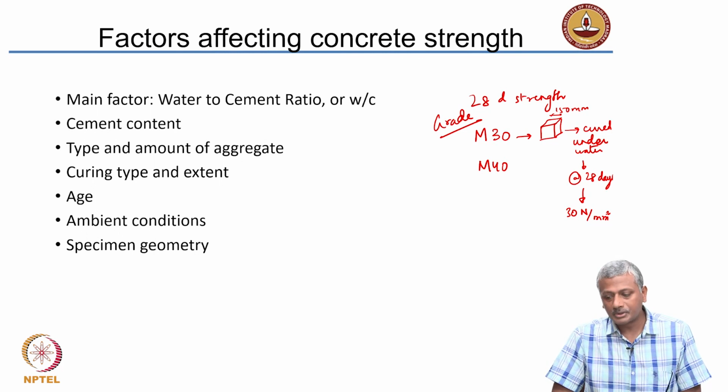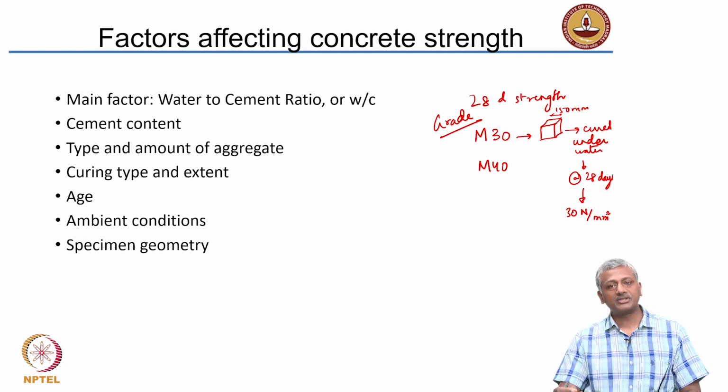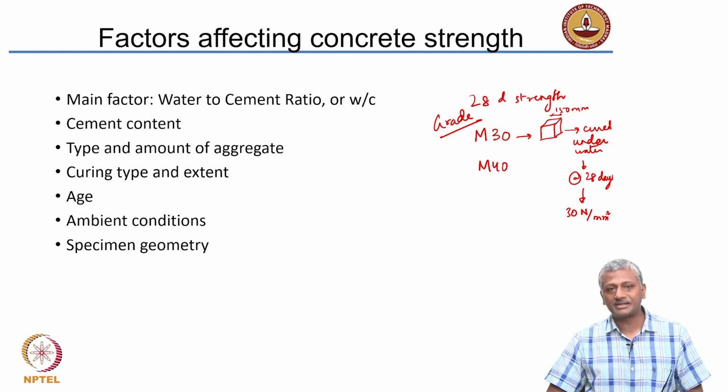150 mm cubes cured under water at 28 days gives a strength of about 30 megapascals or 30 Newton per square millimeter. Of course, there is a lot more statistics involved in this definition. I am not going to go through that right now. Essentially, the number indicating the grade just tells you the 28-day strength.